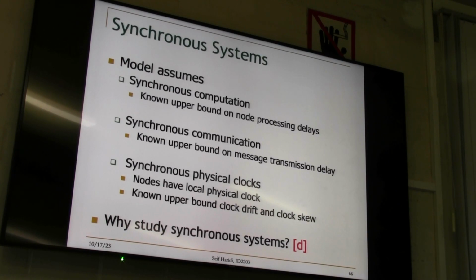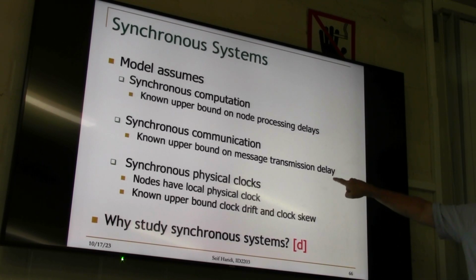There's also a theoretical reason to study this, because it's an extreme case. The algorithms on this are the simplest, because the system has the strongest assumptions, so that makes the algorithms very easy. Failure detection is very easy here. If the message doesn't arrive within the time bound, you know that something has failed for sure. So failure detection is very easy, and many algorithms like consensus are very easy in this kind of system. So algorithms are very easy, and such systems do exist. That's why they're important.